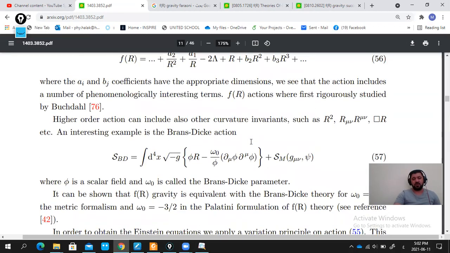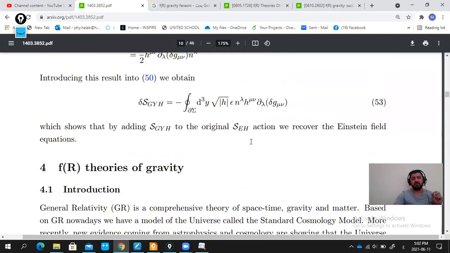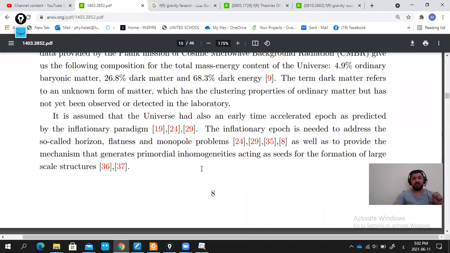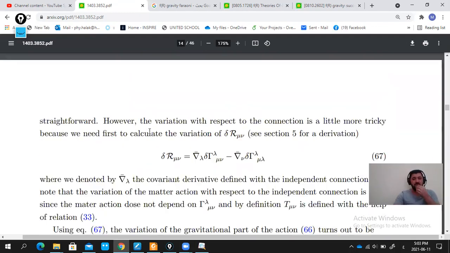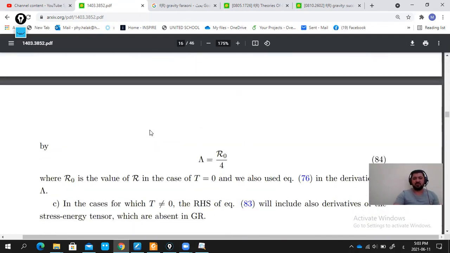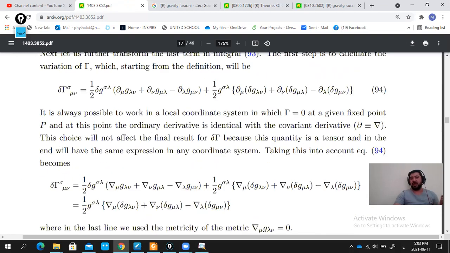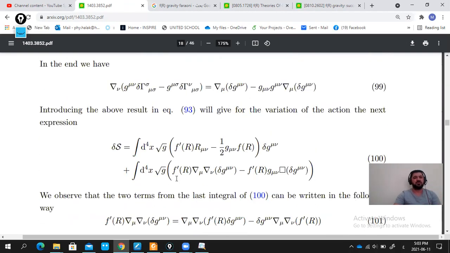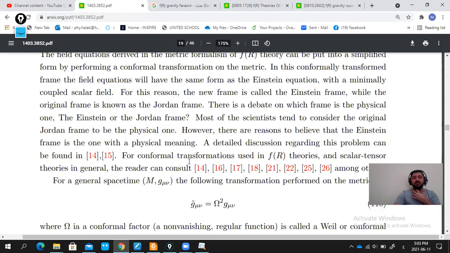The idea of the conformal transformation is applying a transformation on the metric tensor, and as a result, we can bring this action from this form to the Einstein-Hilbert action with linear form. This is the main idea. Of course, this is not free, because of this transformation we introduce new degrees of freedom, which we can take as a scalar field. It's not exactly like this, but it is like having another kind of matter represented by a scalar field.